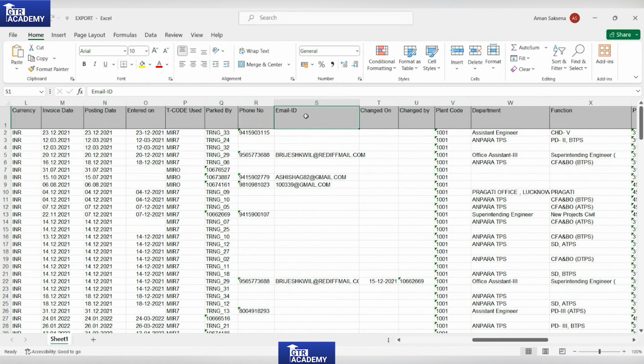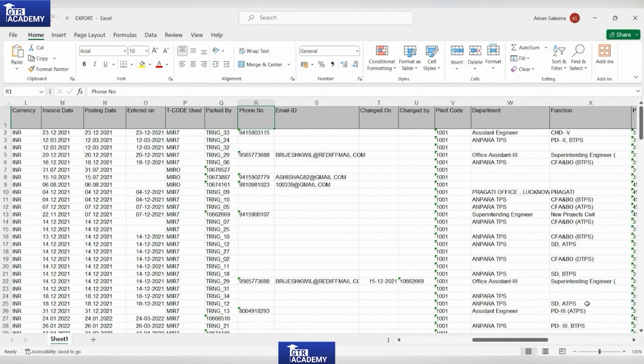So my client's requirement was our users are not doing any work on ERP. This is what our MD said, right? So MD told us to make a report. I want to fire or suspend all those employees that are not working properly on ERP. So they put a project of 110 crores and people are not using that software. What is the use, right? So this was the requirement.